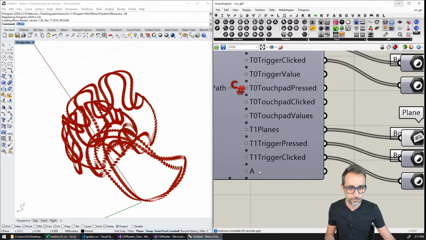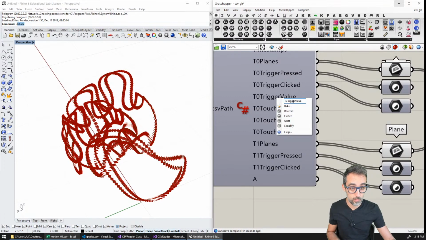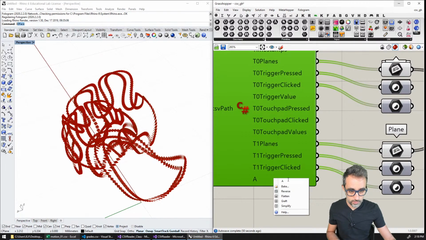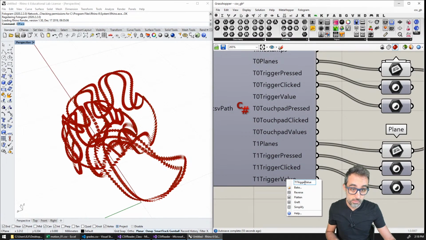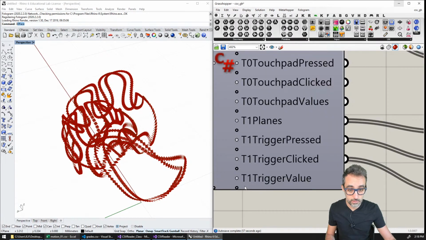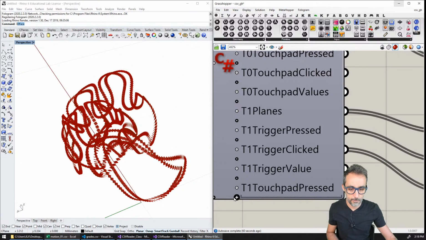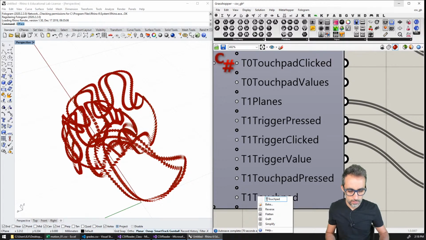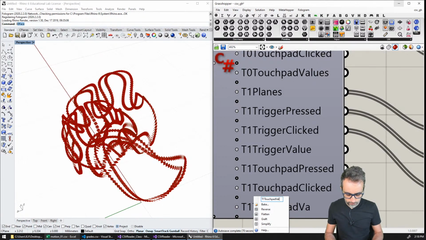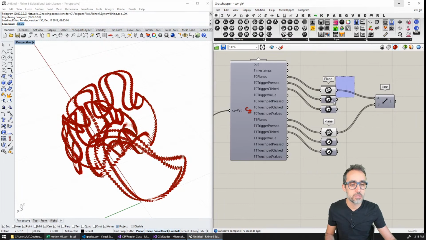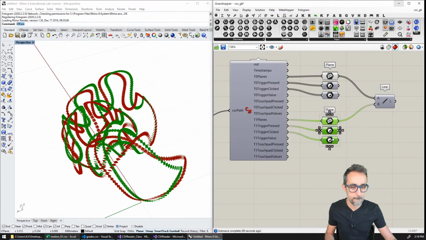So I want to copy this, and this is going to be trigger value, and then touchpad pressed, right? So that's going to be T1 touchpad pressed. Okay, and then touchpad clicked and touchpad values. Is that correct? Okay.